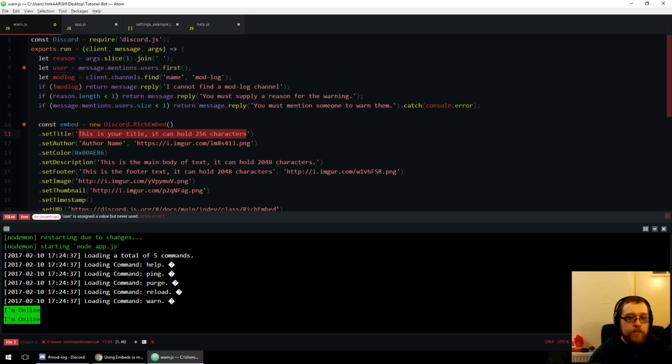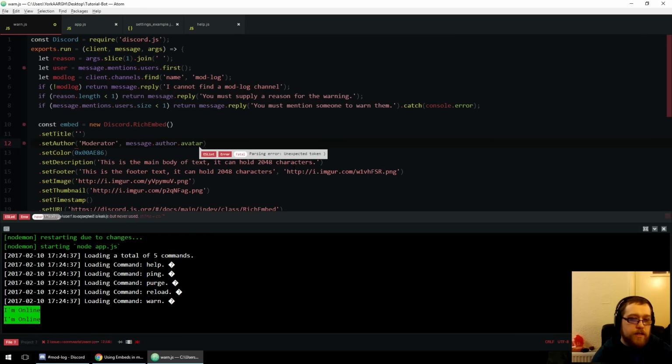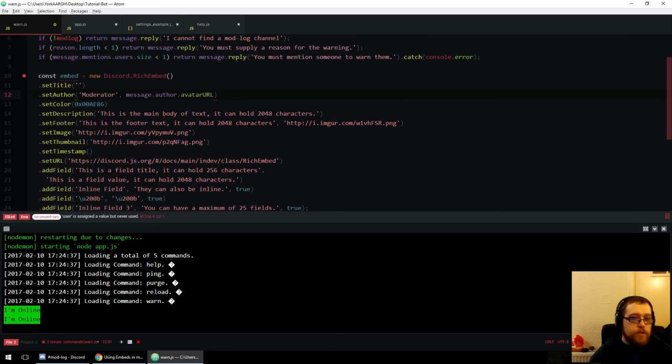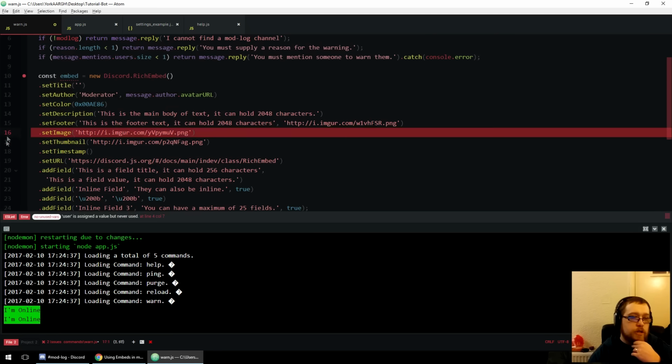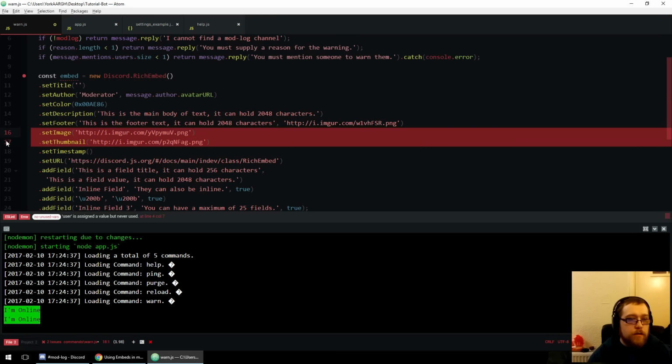Let us change these accordingly. I'm going to leave the colour alone. Moderator, that'll be message.author.avatarURL. Set description, footer, image. Don't need an image, I don't need a thumbnail.